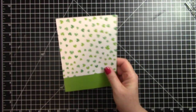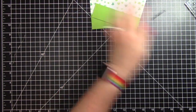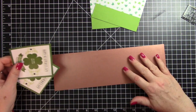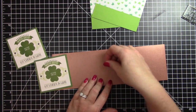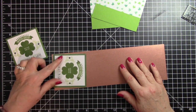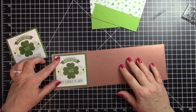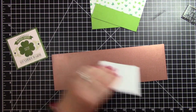So there we have both of those. So I will take these pieces and I will mat them on this copper. I thought the copper went really good with the penny. It matches pretty good. I went through all of my fun papers and picked the ones I thought were the best. So I'm just going to line these up on here.